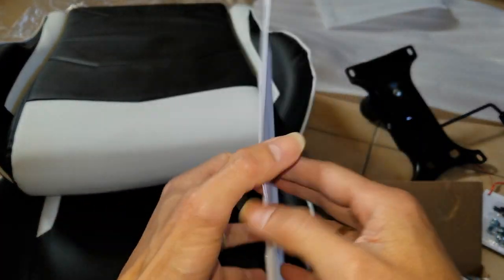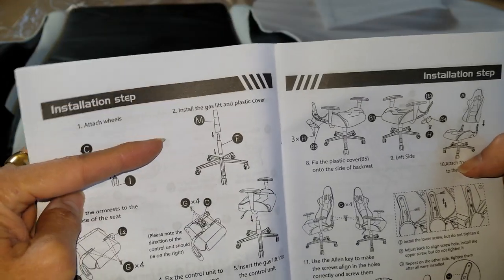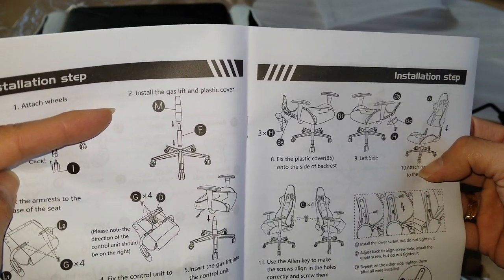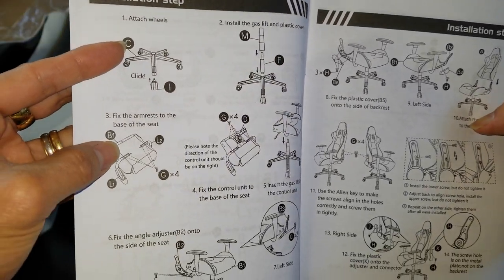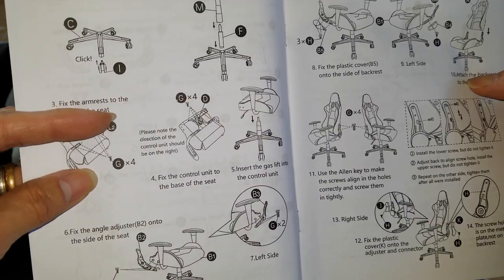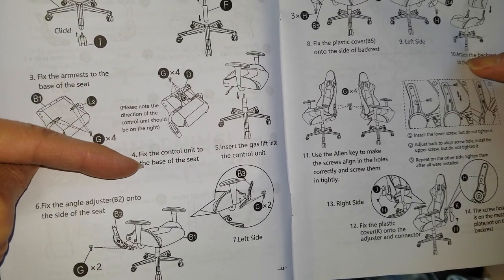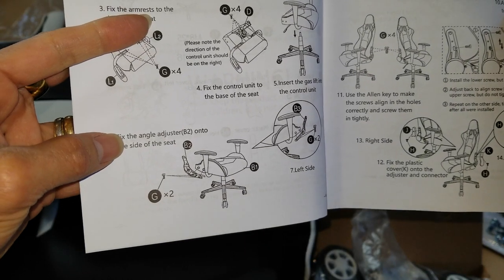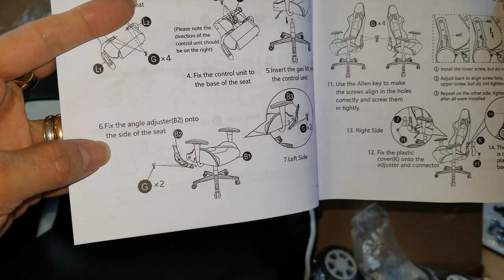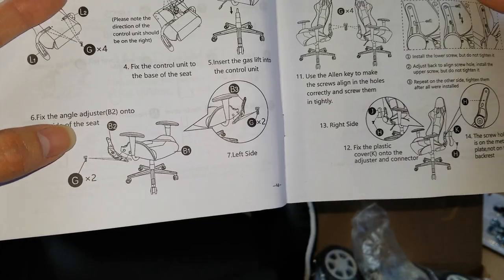Anyway, let's go ahead and then start this. Okay, step one, we're gonna attach all the wheels first, and then we're gonna install the hydraulic gas lift and plastic cover. And then after that, we're gonna install the fixed armrest to the base of the seat. You gotta make sure you use the right screws. And then fix the control unit to the base of the seat, and then fix the angle adjuster onto the side of the seat. You gotta measure left and right hand side and use what kind of screws again.